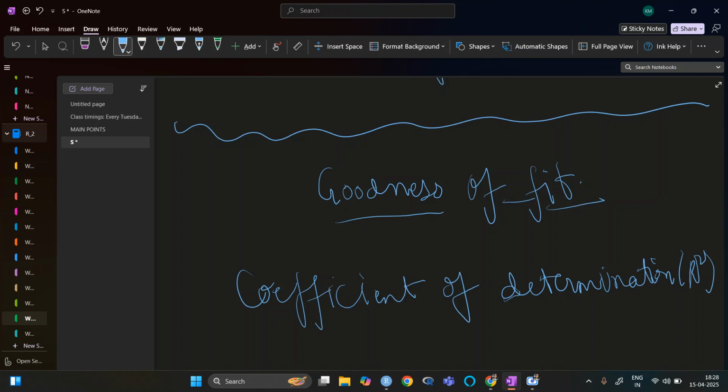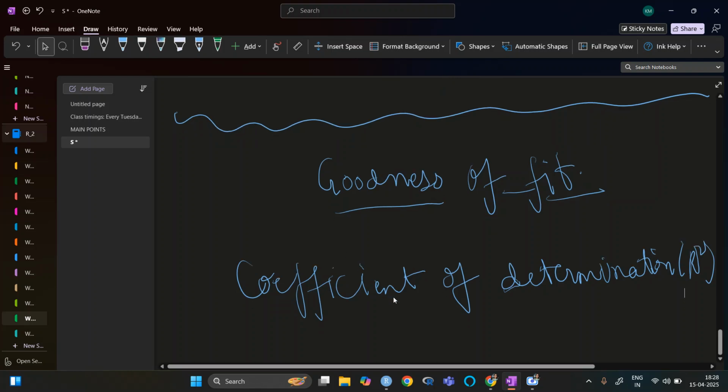So what is R square? This R square is called the coefficient of determination, and it shows how well the sample regression line fits our observed data.